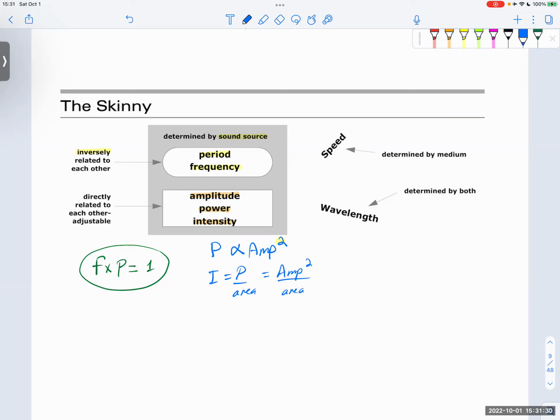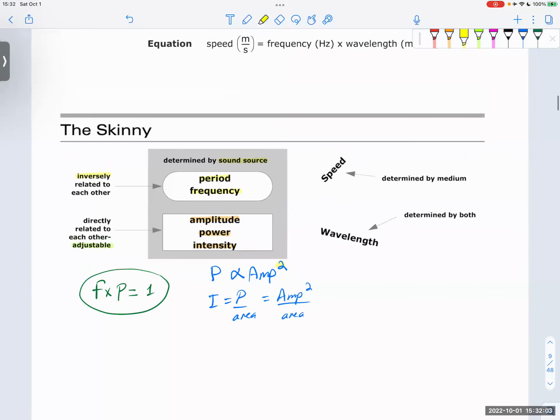These factors or variables can be changed by the sonographer, so they are adjustable, and that's the key word here. They are directly related to each other and adjustable by the sonographer. We increase the amplitude, we increase the power and intensity with that. Remember, power and intensity can be an issue for safety. So if the question offers you an option to improve the quality by increasing the power or intensity, that's usually the wrong answer. We should avoid increasing intensity or power because that can cause damage to tissue.